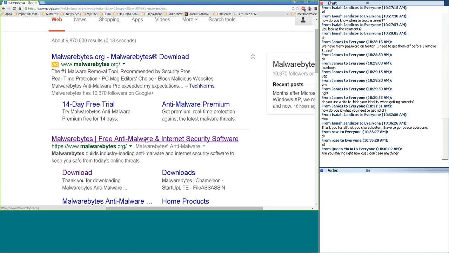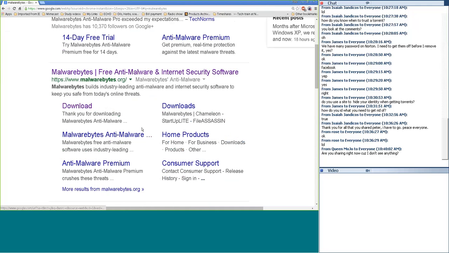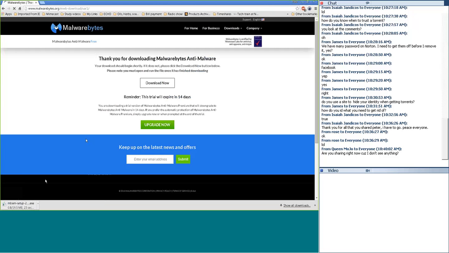Gotcha. All right. So I typed in Malwarebytes, and we can download the free version. Okay. There it is, and the download begins. And we go open.